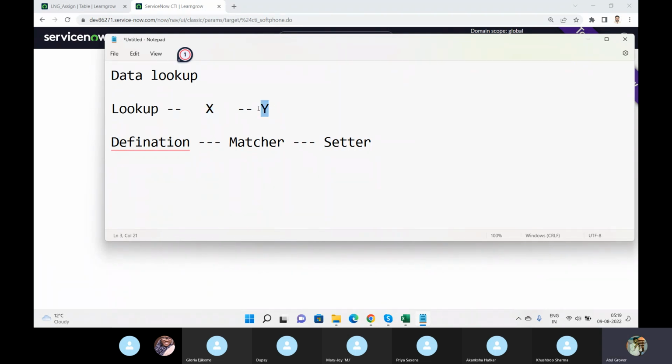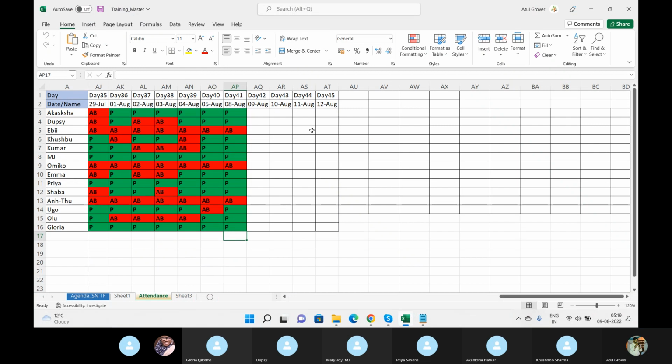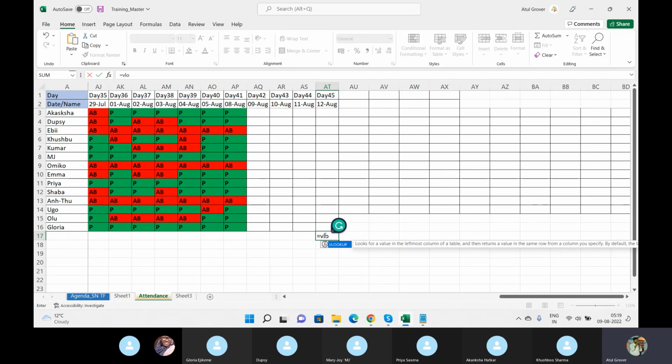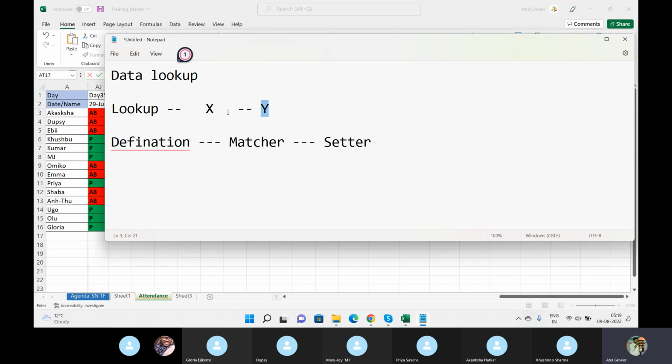Lookup is ready. So now if you work in an Excel sheet, if I go here, what this means is: pick up a value, go in this particular area and find out the result. This is what we are doing here. I said find out this value and set this. But how to find that, we are going to create in the lookup definition table now.